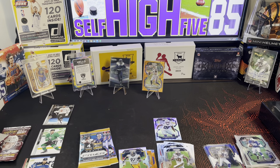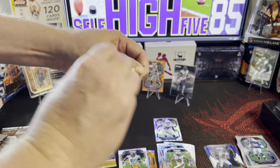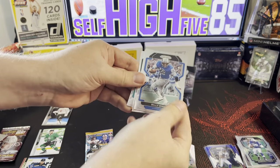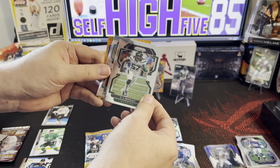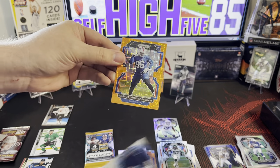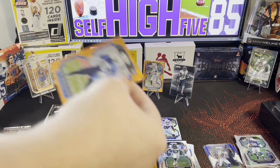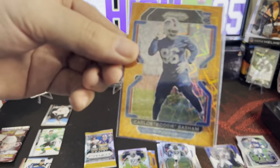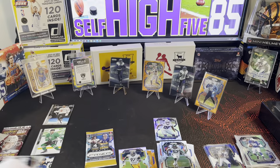And then we got AJ Brown Brilliance. AJ Brown is a pretty good receiver, just not hitting the rookies we want to hit. I'll throw AJ Brown up there — I like the Brilliance look. Pack five: we got Billy Sims with really bad barbecue — if you know, you know. CJ Mosley, rookie Jalen Waddle — that's a good one — and our orange is Carlos 'Boogie' Basham. Boogie Basham is gonna be our orange Prizm laser. Go ahead and throw old Boogie up there and get Waddle in a sleeve.